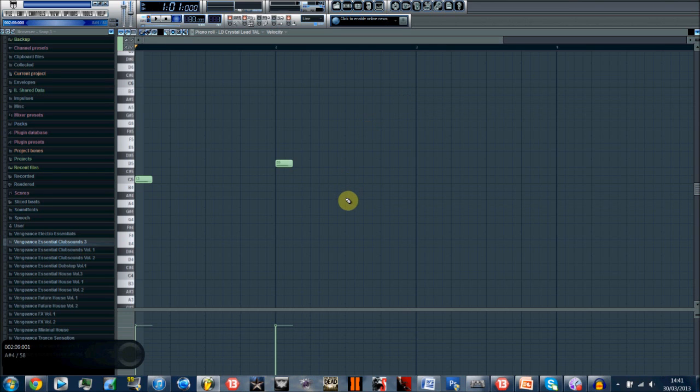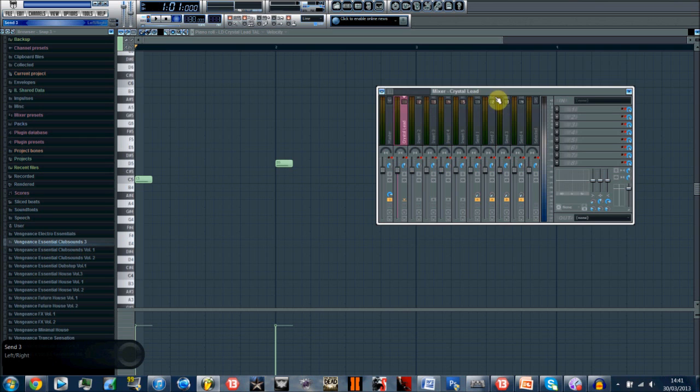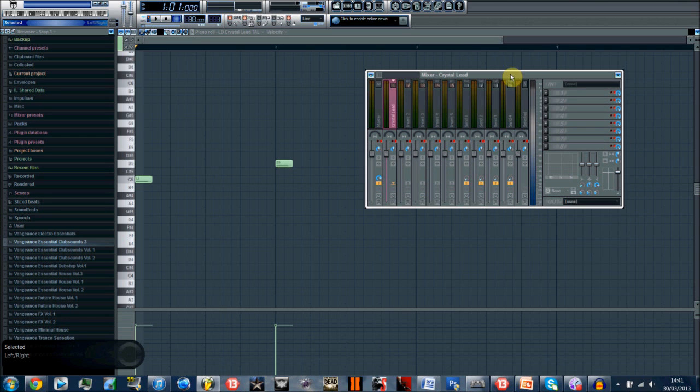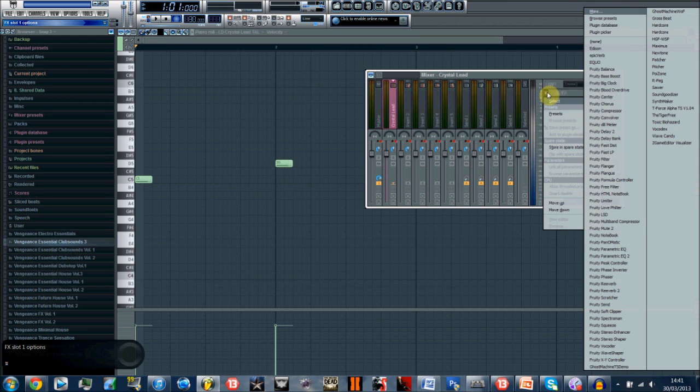Now, today I'm going over the very basics of 3D Reverb 2. The very basics simply because that is all I know. I use the reverb a lot, pretty much every single time I'm on FL Studio. I will use 3D Reverb. But, like I said in my first tutorial, I'm not exactly the most well-rounded person when it comes to any kind of music making. I just do it for fun. I don't know anything about it really. But let's get into it.